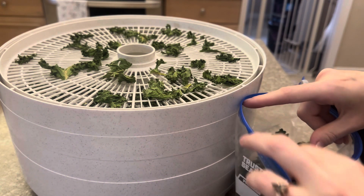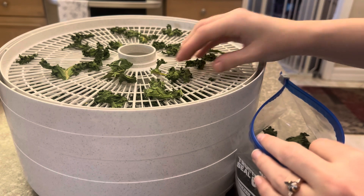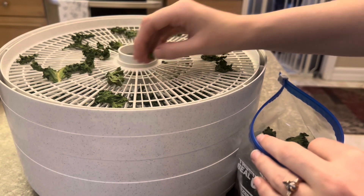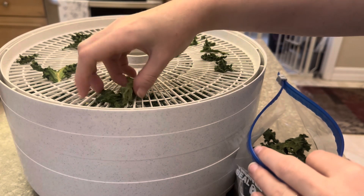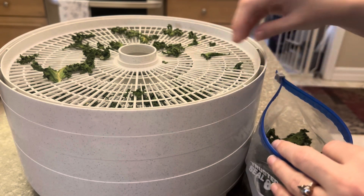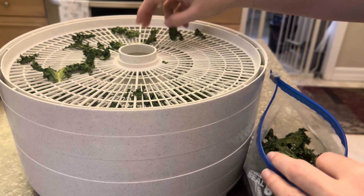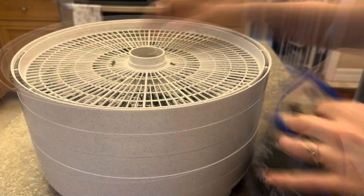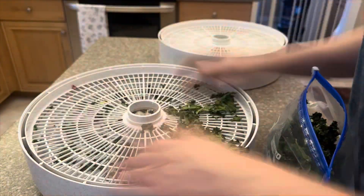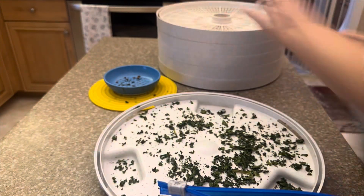Kale was the last thing that I dehydrated and I had actually purchased pre-washed and cut-up kale, so after looking through it and making sure there were no overly decayed pieces, I just added it to the dehydrator and laid it out evenly. It dehydrated within eight hours and was crispy and hard. I don't want to introduce kale too fast as it can upset their stomach, but kale is a fantastic food option to give your rats — it is full of essential vitamins and minerals while being low in calorie and high in fiber, which makes it another ideal option for rats trying to maintain a healthy weight.